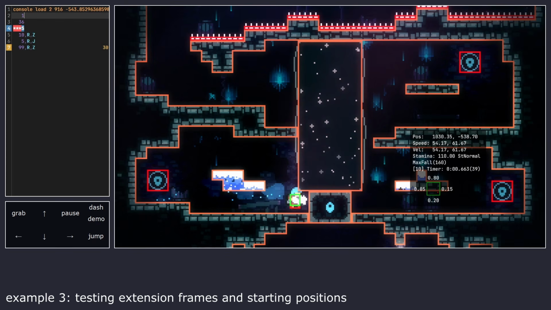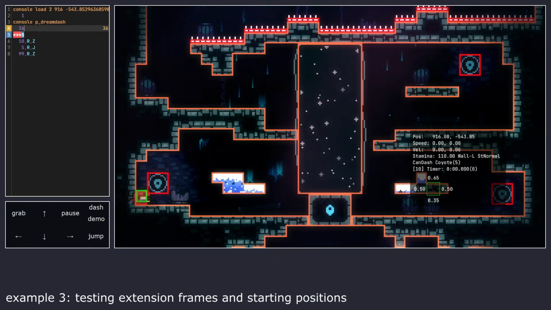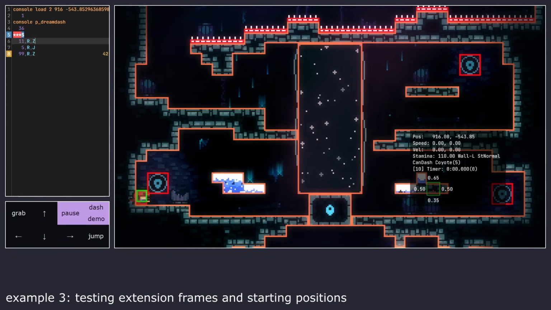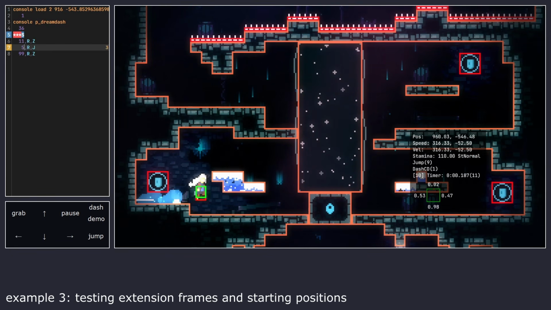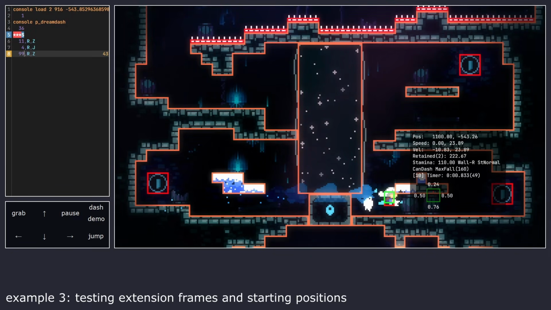Someone turned the dream block off. So anytime after the load command, you can run console p dream dash, and that's going to toggle the dream blocks to be on. So if I run it again, the first extension frame works. And it's just going to look like the dream block is off because we ran the command from within the room, but obviously it's working. Now we can check the second extension frame and check for the dash cooldown hitting 0. That's going to happen after 4 RJ. And see that? Yep, the second extension frame works.